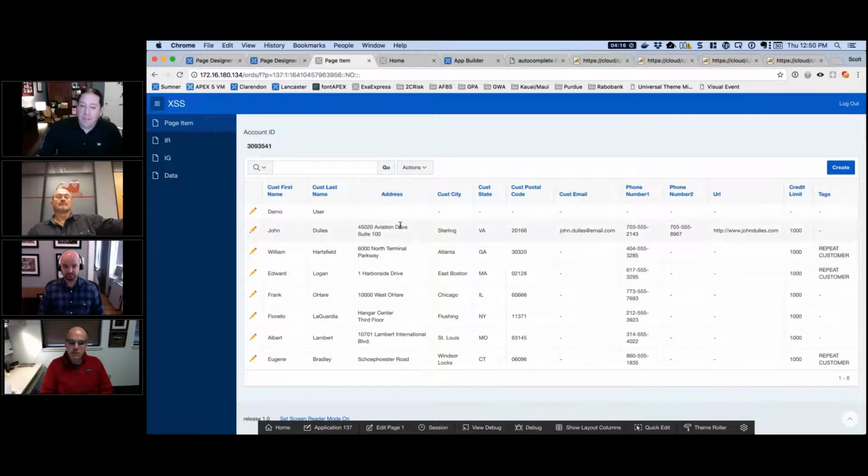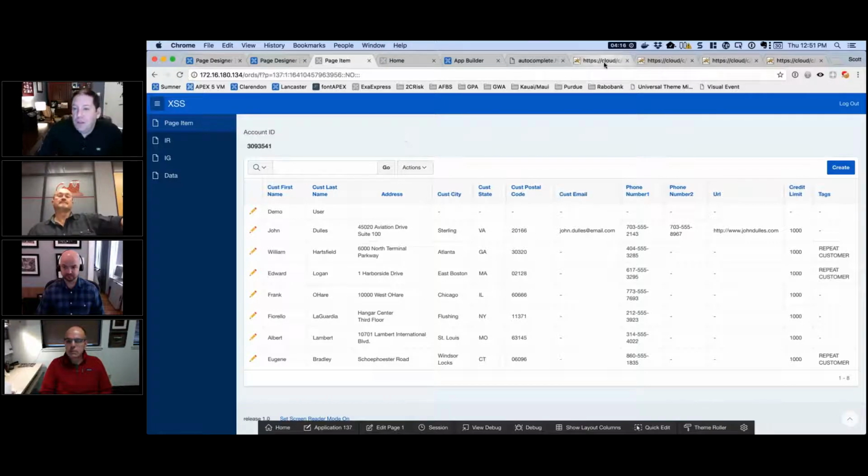So that cross-site scripting attack gets triggered, the entire, or any account ID or any page 0 item that he has set, which may be very different. A lot of people I see, they use page 0 for an internal user ID or some sort of control or session type value. Because that's in the page, it's pretty trivial for me to grab that and send it out.